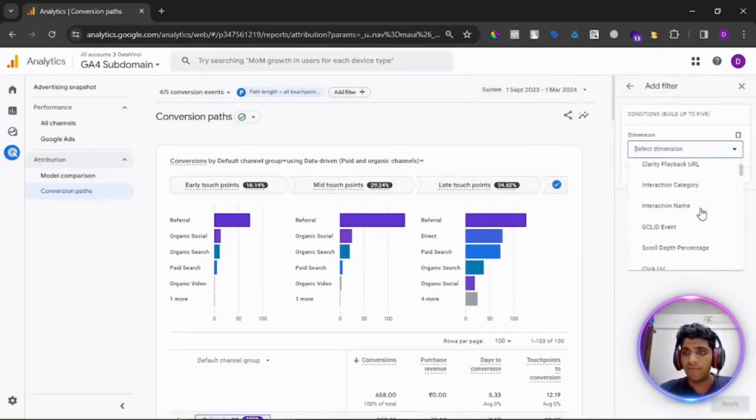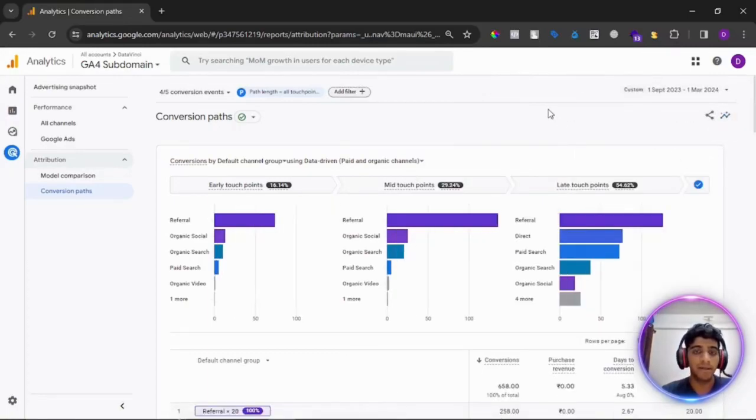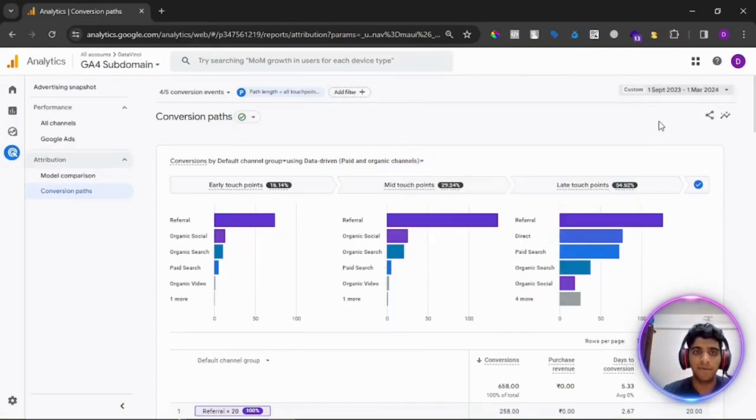So there are custom filters available for you, the custom dimensions that you created, the demographic filters such as the age and gender, the geographic filters like town, country, region, the landing page, the page path. So all these useful dimensions can be used as a filter out here to get better insights on a particular customer or particular group of customers, right? You can also change the date range to a meaningful date range. For now, I've set it to more than the default. The default is 28 days, but that's not enough data. So I've set it to a larger date range.